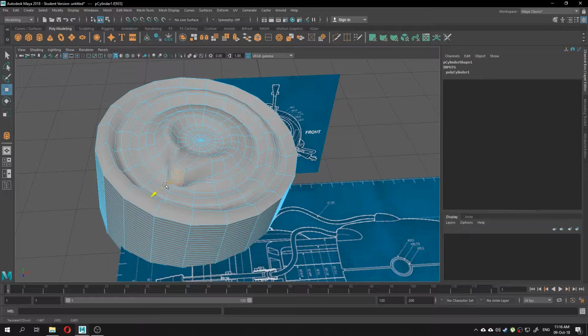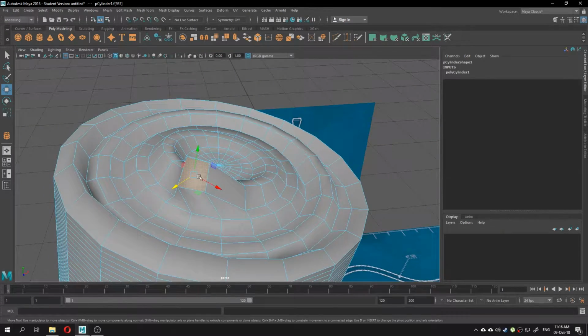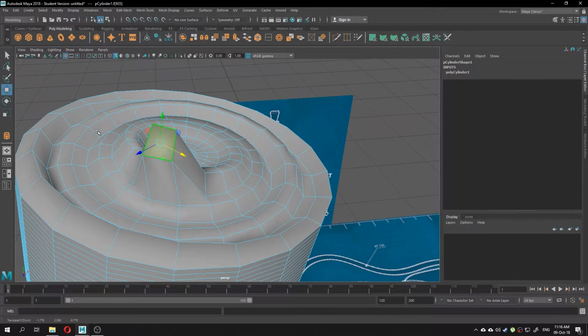If you don't like the way it is, you can just move it up, move it down. But sometimes you need to be careful since you only look at one angle of the image and you're just trying to manipulate it according to our image reference, and then you're going to mess up badly.